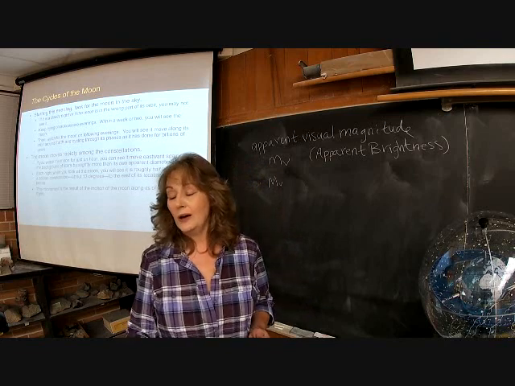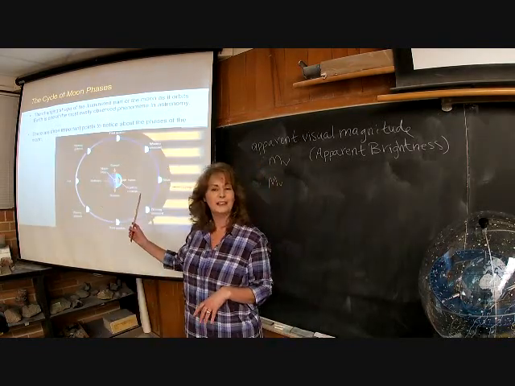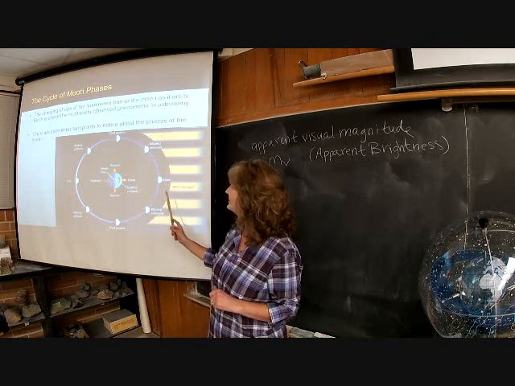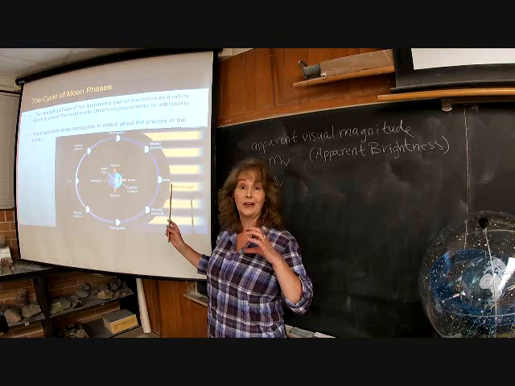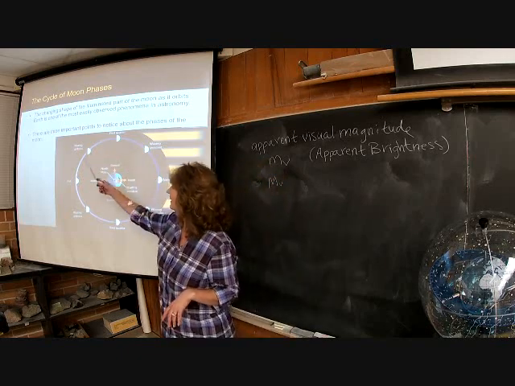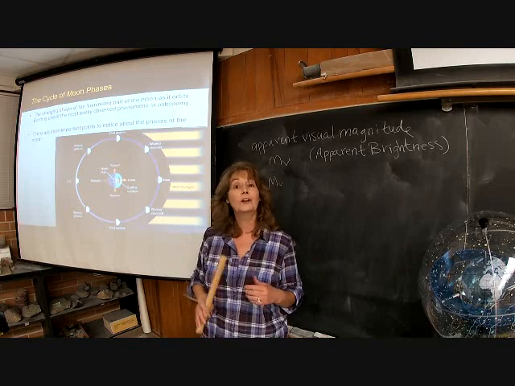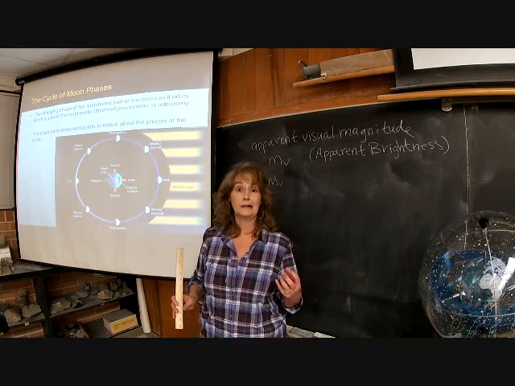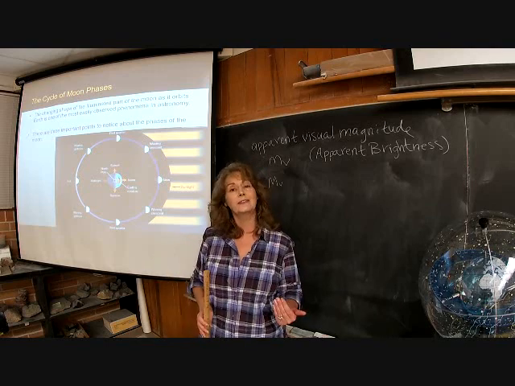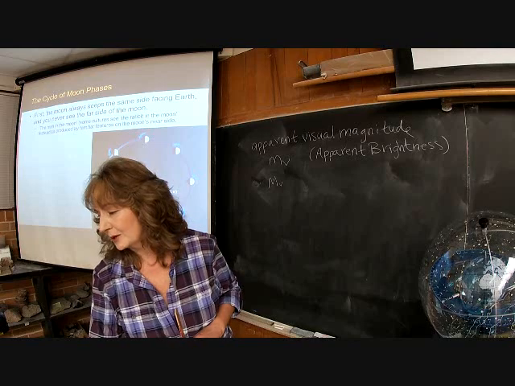Now let's take a look. Again, I just don't like these PowerPoints very well because they're not really showing what the disk would look like. The one that I gave you does show which half of the moon is illuminated. Is it the full disk? Is it not at all? Or is it the right half or the left half? So I like that better than these from your book.